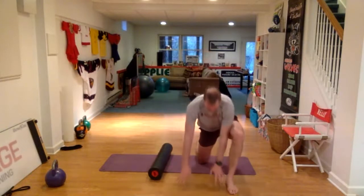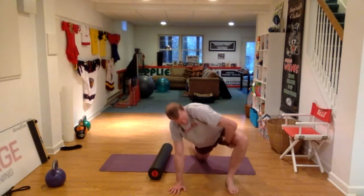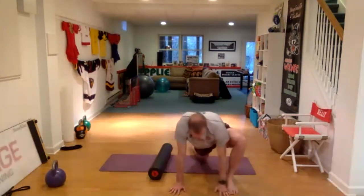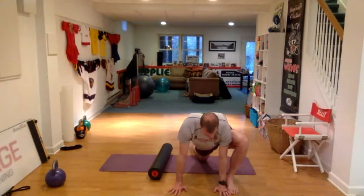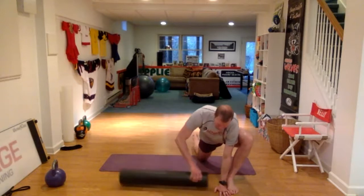And let's go ahead and take your hands right to the floor. So stay on that same knee. Take your hands to the floor. And we should be getting a stretch under your front leg and on the front of your back leg. So really pushing your hips down towards the floor here, pushing your chest away from the floor.